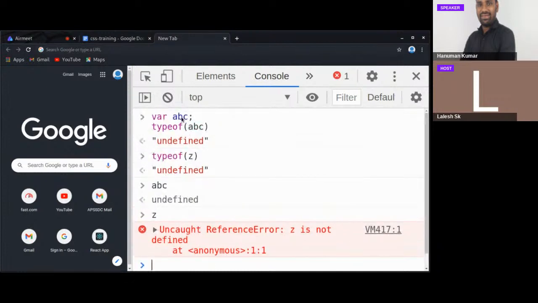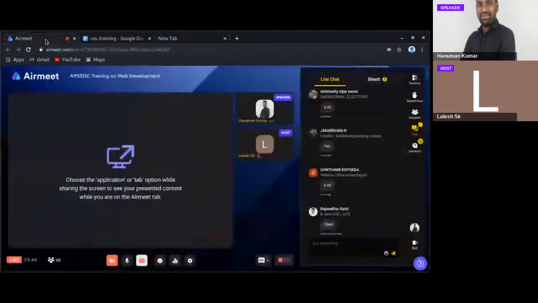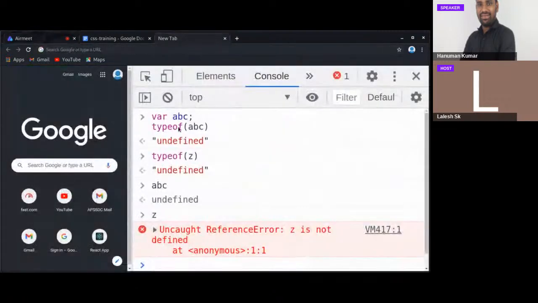Remember, if you declare a variable but don't initialize any value to it, we get undefined as the result. But when we execute a non-defined value, we see not defined as the output.